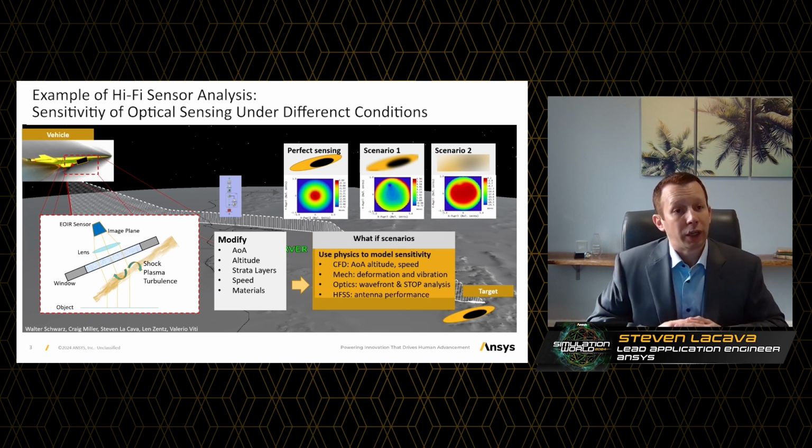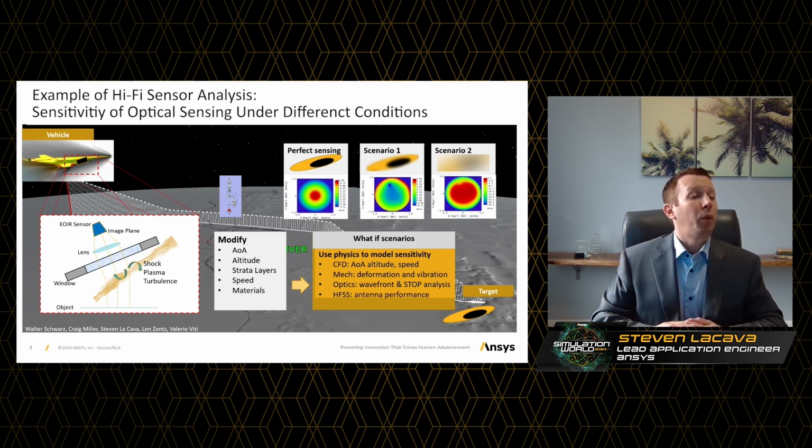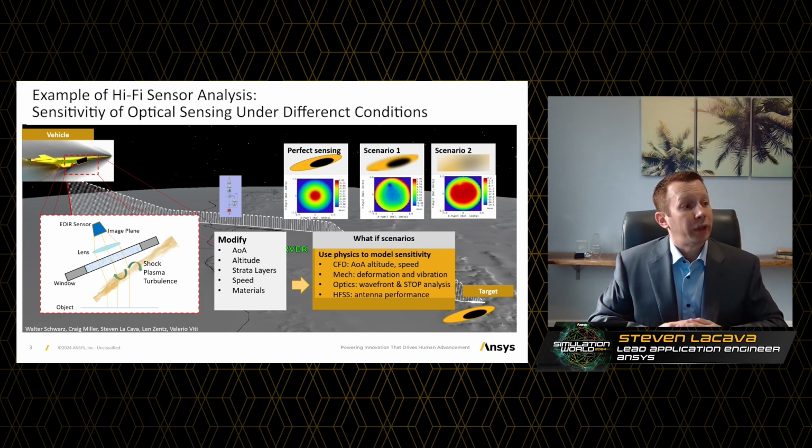So I went ahead and took a look at an aero-optic effect problem. And we wanted to look at it from two standpoints. One from an observer looking at a craft, and then one from the observer on the craft's perspective. So in this scenario here, we have the craft in that upper left corner, and we went ahead and put a window in that system and an optical system behind that.